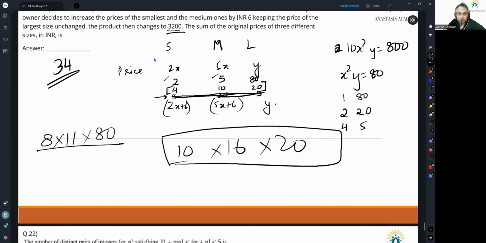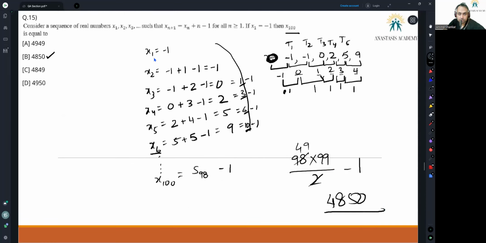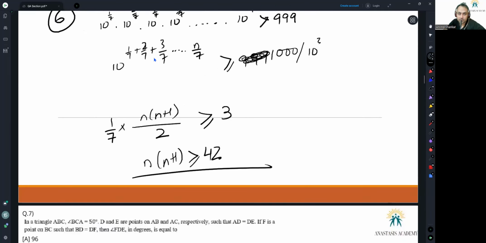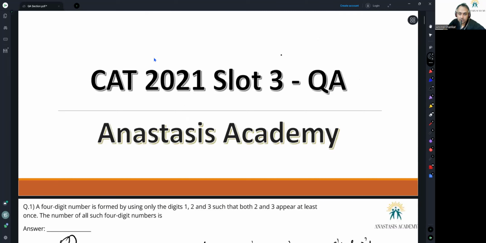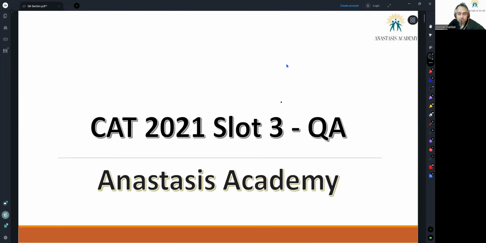That will be all for the third slot QA. Whatever insights and highlights I could share, I have done. Of course, the exam solution will not be as detailed as this. I've gone into great detail so that anyone who is trying to, as you would have your own shortcuts, wherever shortcuts work, great. Wherever shortcuts don't work, then perhaps this will help you build those shortcuts. This is not how to attempt the paper in the exam. This is definitely not that.